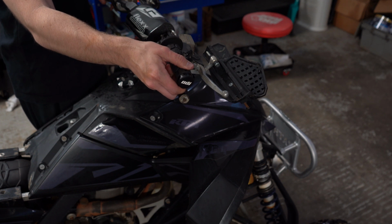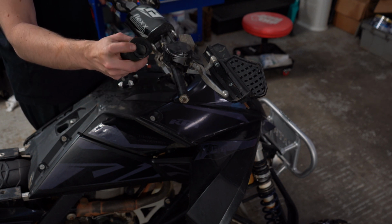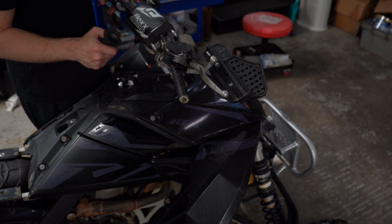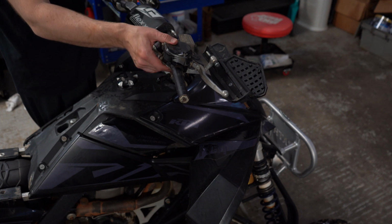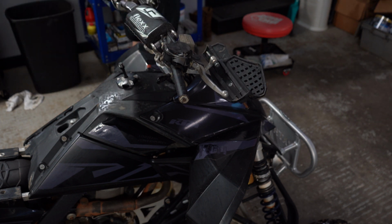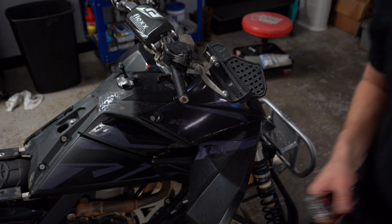I think it's probably worth moving in the throttle, so that way we can have two clamps versus only locking down the first clamp. If we scoot this in a little bit, it's going to make the bars a little bit more balanced, and we can have a little bit bigger grip.